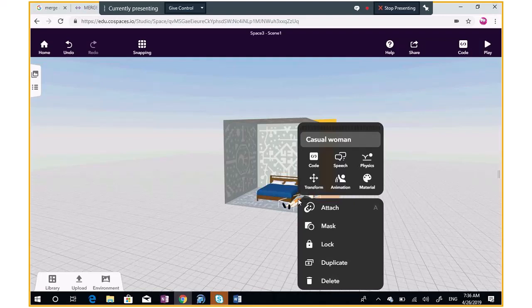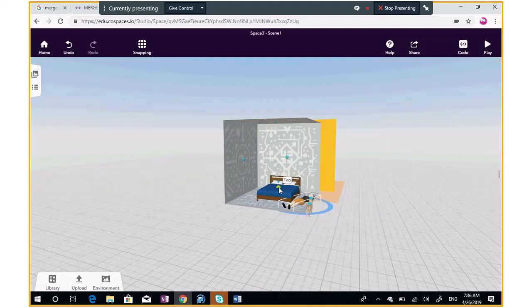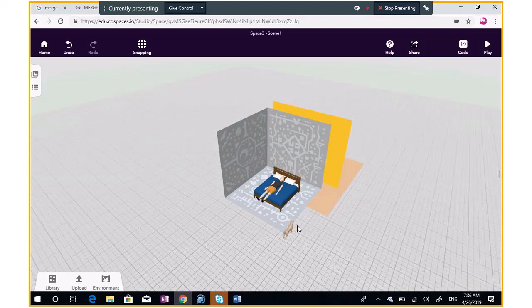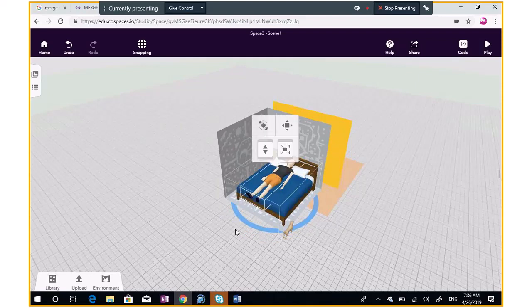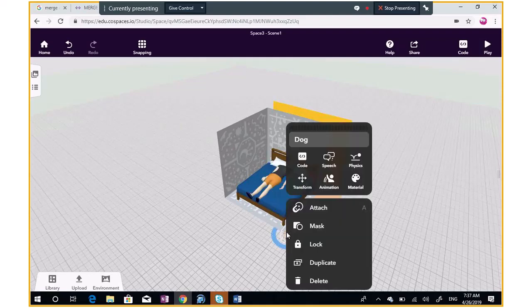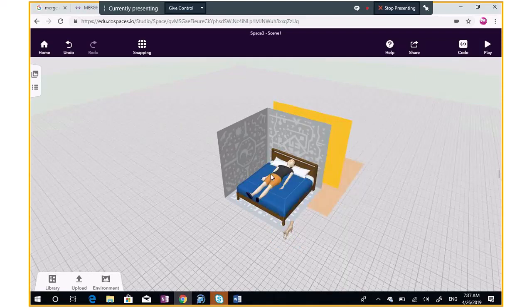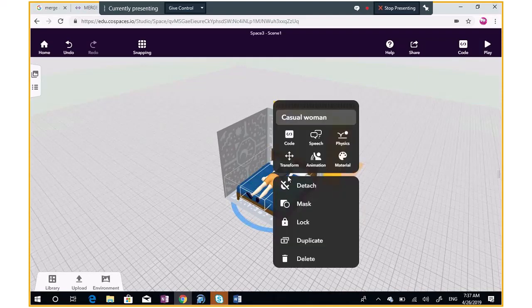So if I click on it again and attach it, it will be on top of my bed. Let's make her bigger. Okay, and she has a dog right next to her bed, and maybe she is dreaming of something.